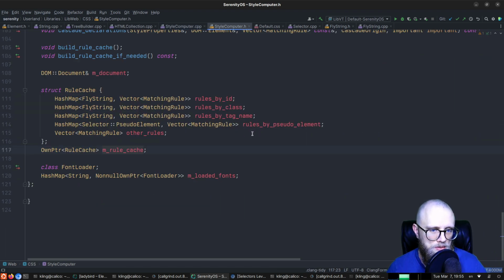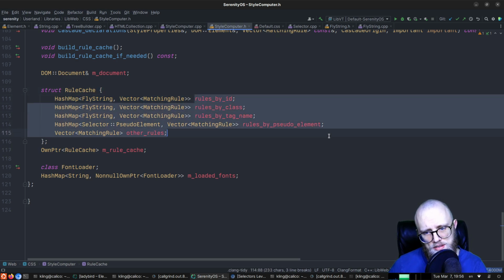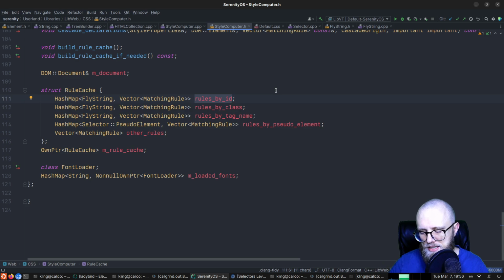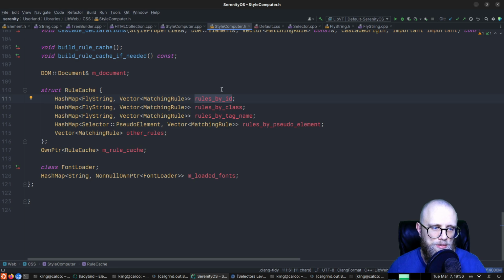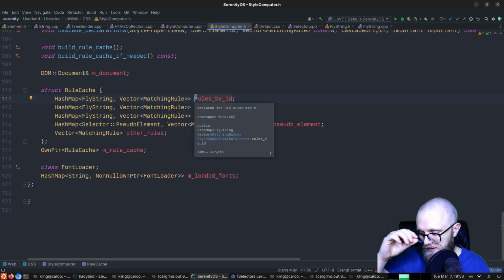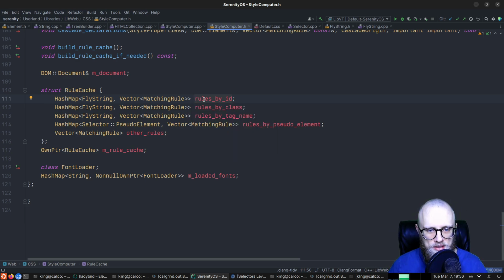If you look at the rule cache, by the way, it's just this. It has divided the various rules in the style sheet into buckets. So here is rules sorted by ID. Here you would find any rule where it says the element has to have ID foo, then we'll put it under foo in the rules by ID bucket. And then we know that when we see an element that has ID foo, then we have to run that rule against it because it might match.